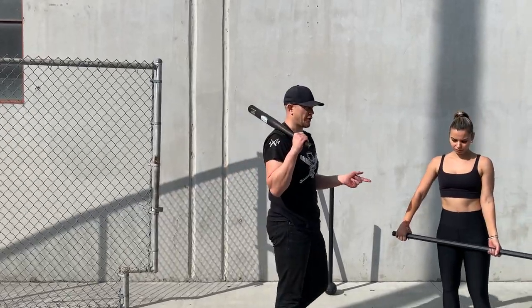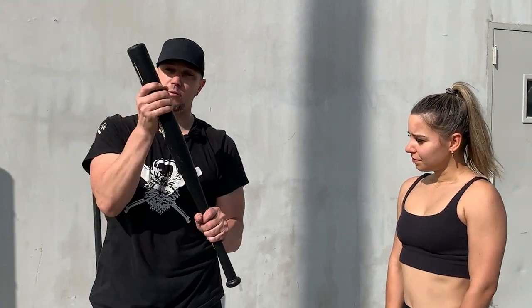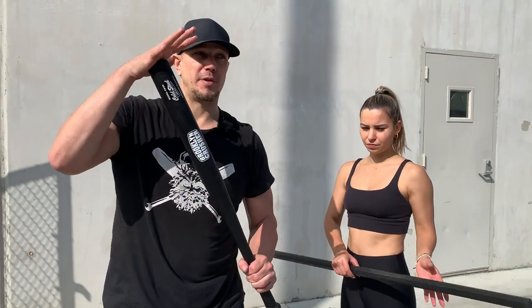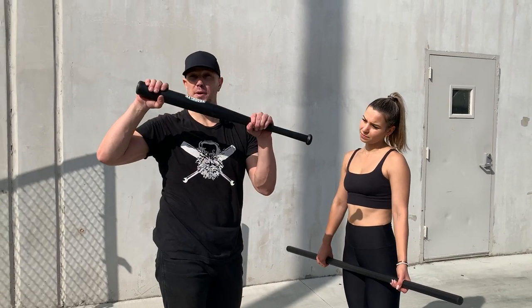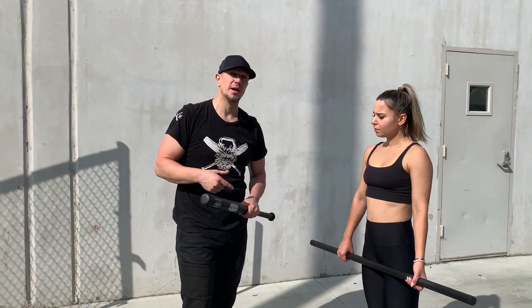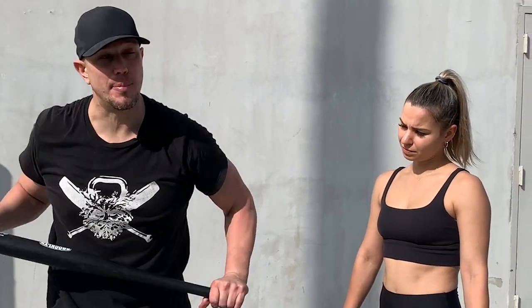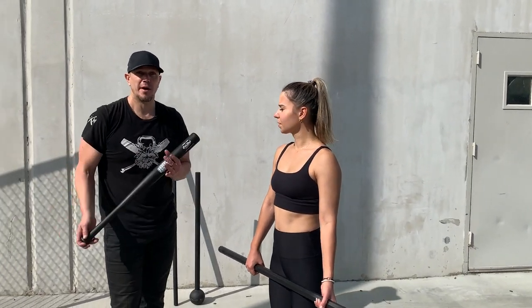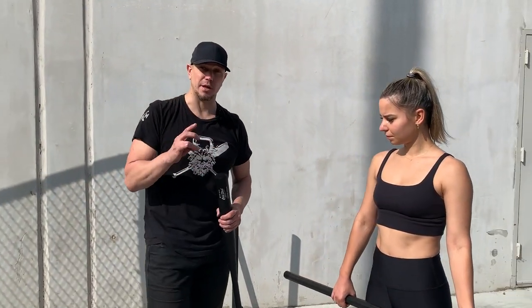Simple drill first. Make sure that every time you change implement, you start your training over without moving your feet, because every time you change the width or the grip on something like this, it does affect how your brain operates very slightly, and your brain will become unconfident in what it's doing. So every time we do these drills, we're rebuilding the confidence in the most basic human movements — the big attacks and the big defenses from the absolute beginning every time. The more objects we train with for the absolute basics of attack and defense, the better our base athletic skill can be.